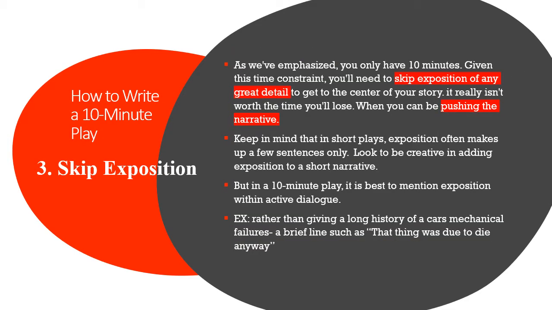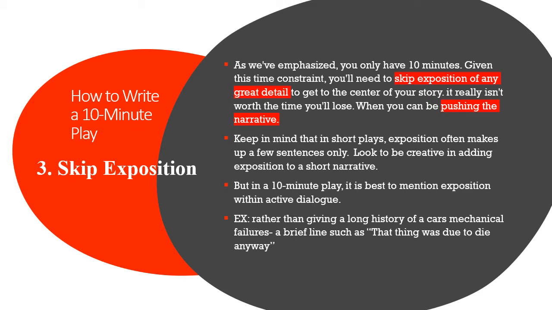How to write a 10-minute play. Number 3, skip exposition. As we've emphasized, you only have 10 minutes. Given this time constraint, you'll need to skip any exposition of any great detail to get to the center of your story. It really isn't worth the time you'll lose when you can be pushing the narrative. Keep in mind that in short plays, exposition often makes up a few sentences only. Look to be creative in adding exposition to a short narrative.